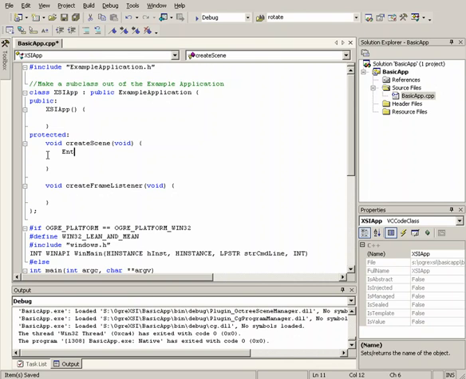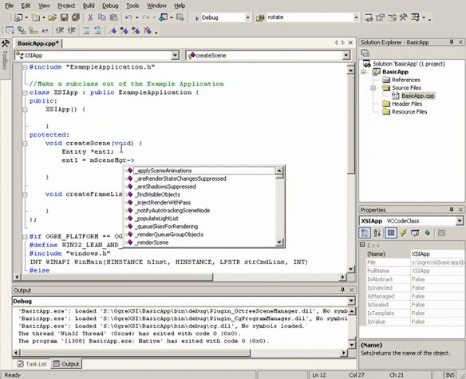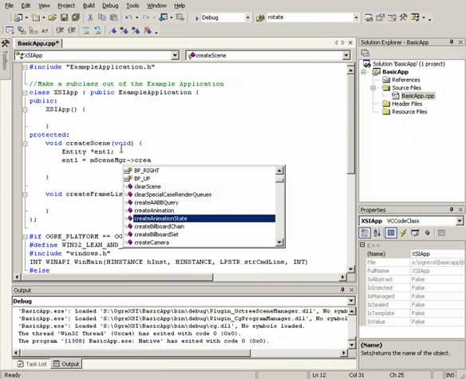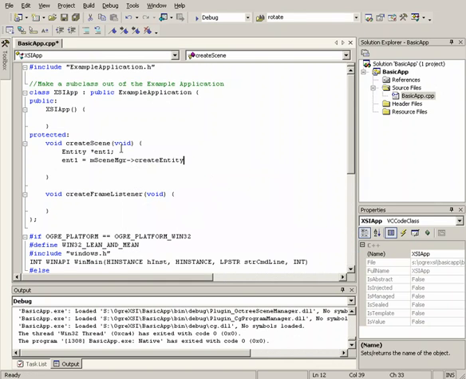Let's make the entity by typing in Entity. We'll do asterisk ent1, so we're making a pointer, and the value of that pointer is essentially going to be an entity. Now this entity is very important because it is with that entity that we can actually load a mesh in the scene. So let's load a mesh into that entity. Type in ent1 is equal to, and now we're going to use the scene manager of the example application to create the entity. So let's type in mSceneMgr, that's just how we can access the scene manager. Then we'll use the indirection operator to go in and create the entity. You can just type in a little bit of that word in there and you can see createEntity is right here. And there we go, createEntity.